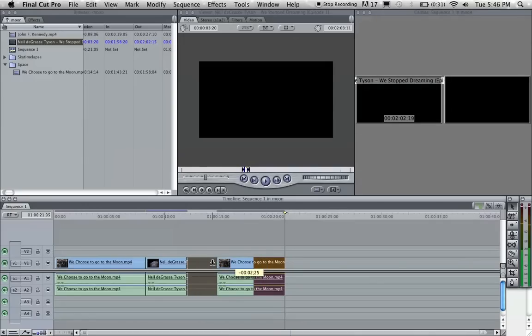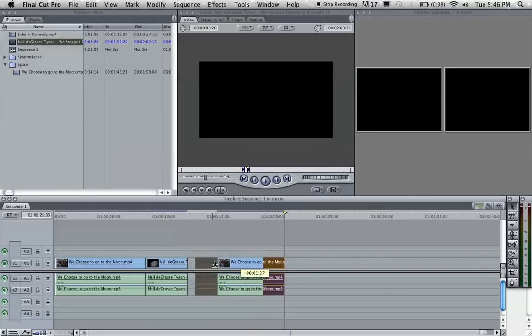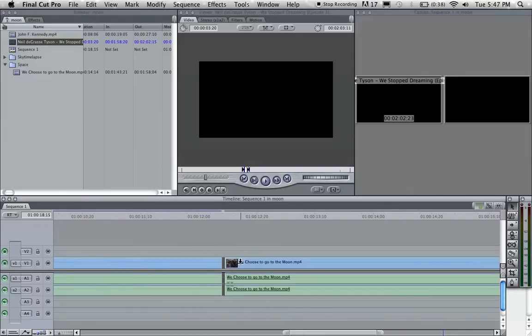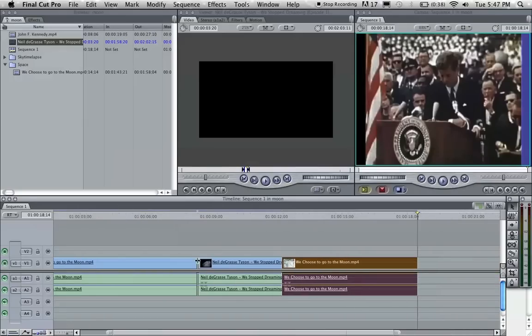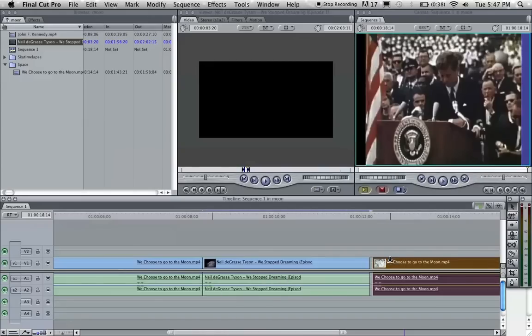Problem is, it's not going to automatically lock it in for you when it's not the same film. So I just overlapped and I cropped a little bit. So what you need to do is get as close as you can, and then see how I'm zooming in and I'm trying to connect it. It'll automatically connect once you get close enough. So I'm going to grab this and select. Then I'm going to grab this one back and select it and scoot it over. So now we can do this.